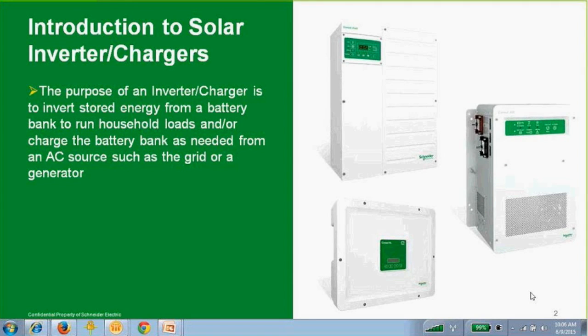In this picture you see a couple of examples. The upper one is what we call the XW Plus. We'll talk about that to a degree. On the right side, we see something called the Connect SW, smaller, a little bit less features. We'll talk more about that. And the very bottom one is an inverter that's not available in North America, called the RL. It's a grid tie inverter. One of the most important things to discuss today is the differences between a grid tie inverter and a battery-based inverter. That's not an inverter charger, but just an inverter. But we'll talk about that.